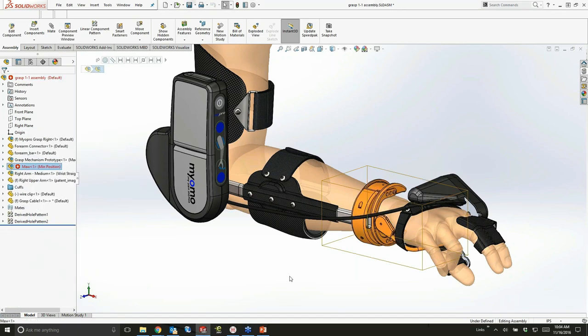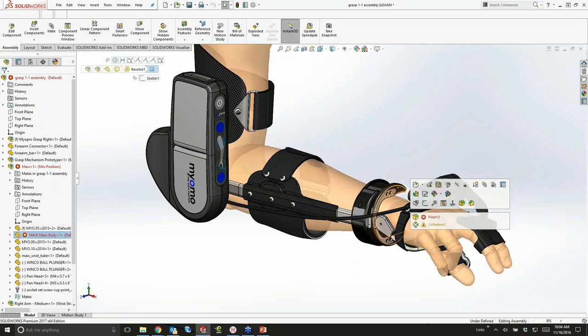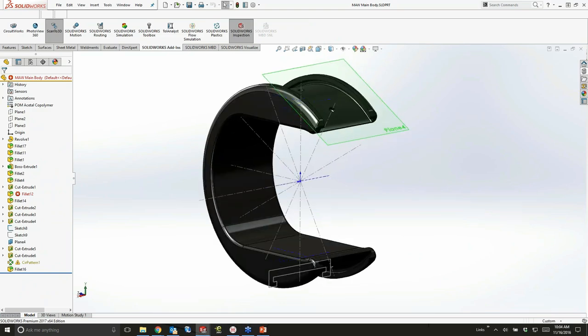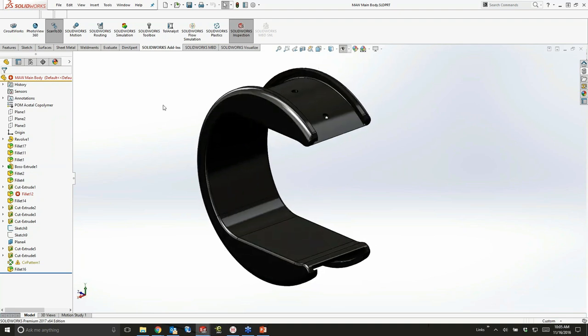I have a rebuild error on one of my parts, so I'll open up that assembly. The features giving me a problem are visible. I've left some sketches and some planes visible — that helps me work, but occasionally they get in the way. By clicking this eye icon at the top in your heads-up display, you can quickly hide all types. It immediately hides everything, and you click it again to bring it all back. I've been using that quite a bit in 2017.